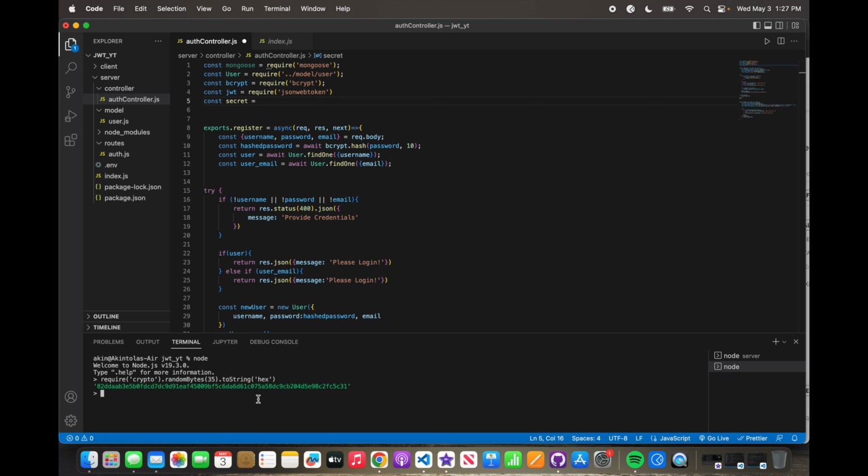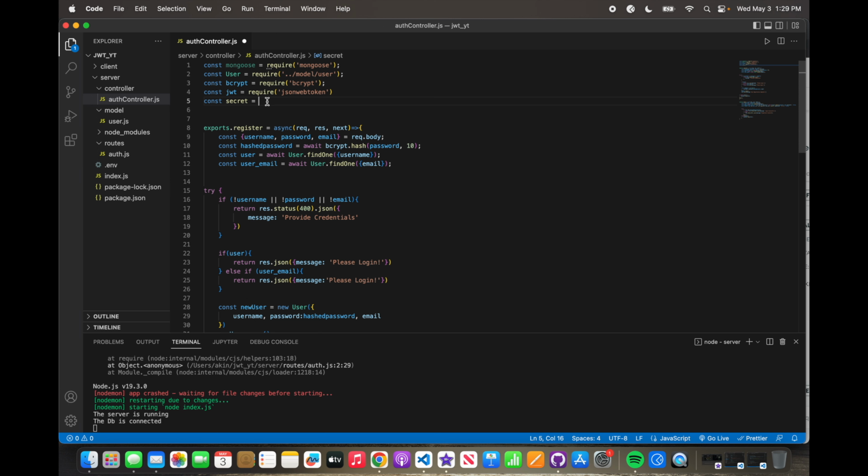Cool. And it gives us this really long string that includes numbers and letters. So you can use this as your secret. It generates a random one, so I'm not going to use this one, but it generates random strings for you. Just make sure you put it in your environment variable, your .env file, because it's not something you want everyone else to see. So you go ahead and do that, but I'm going to create mine and put it into the .env and get back to you guys once I'm done with that.